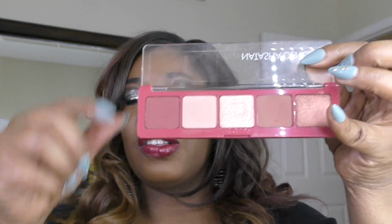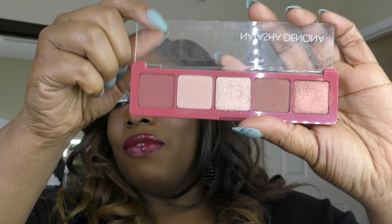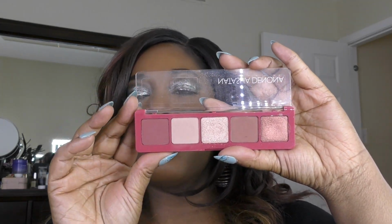Now, it seems like the brand that I use the most is Natasha Denona. Apparently we're besties. So one of the palettes I used quite a bit is this Cupid palette. This is one of her 5-pan palettes. I think this is such a nice everyday palette for those of us who like the corals and the rosy tones. This is such an easy palette to work with. I've used the whole thing, or I've popped a couple of the shades out and used them as singles, but I've really enjoyed this palette a lot, especially out of all the other 5 pans that I have from her, the larger ones. This is the one that I use the most, and it's one of my most used palettes of 2022.